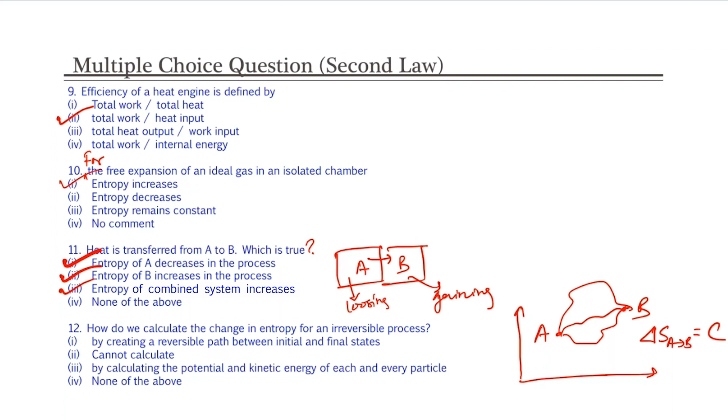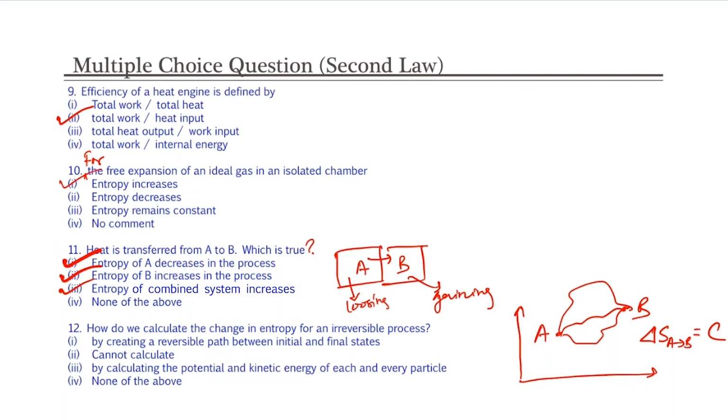Now, which means that in order to get C, we need a very specific way to change from A to B, and that specific way is a particular reversible path for which we can calculate. So, it is a specific path which is a reversible path, and therefore, we will be able to calculate the reversible change in heat, and by definition entropy is reversible change in heat by temperature, and we will be able to estimate the value of entropy even though we are using a very different path.